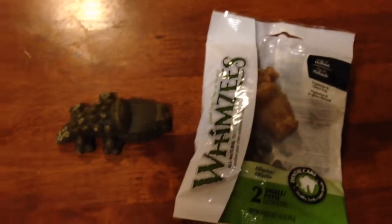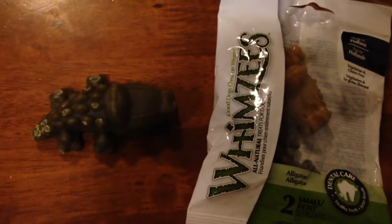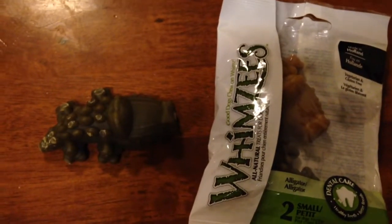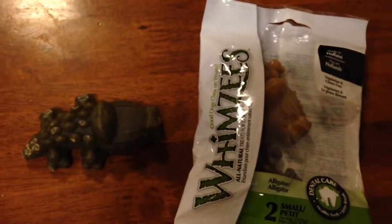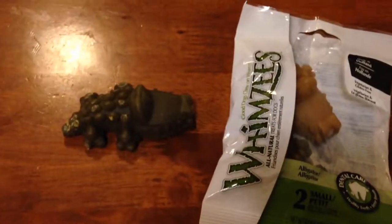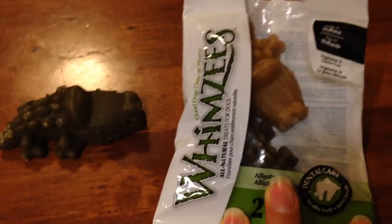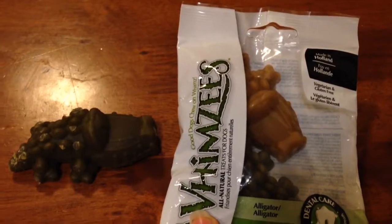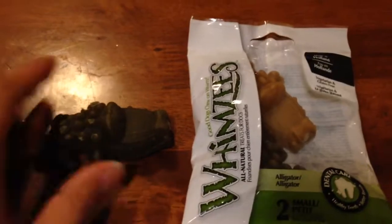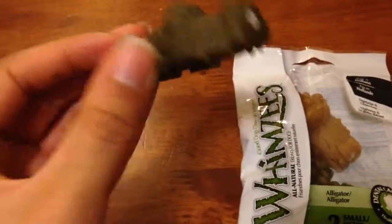I will probably keep buying these for a long time. They are about $2.50 each, and it was buy two bags get one free. It is a little pricey, but it's for my dog and my hamster so I love them. I'll probably find them something a little cheaper eventually, but probably not as cute as these are — so go buy one!